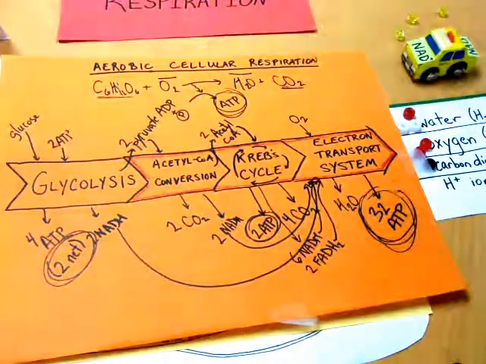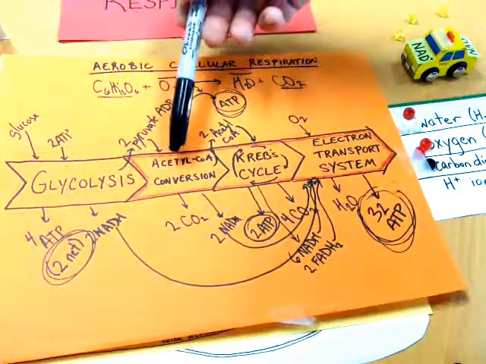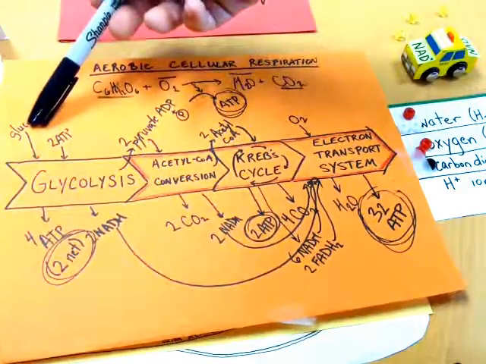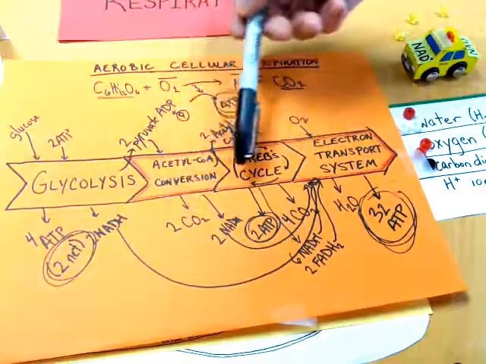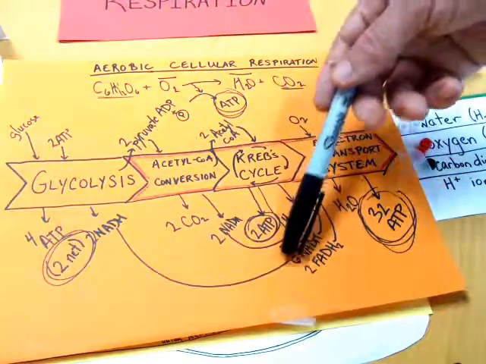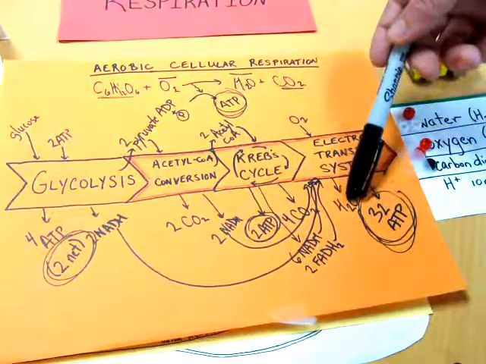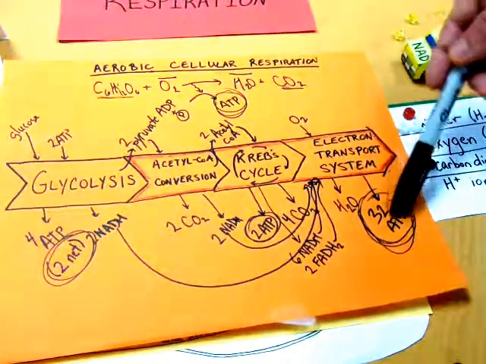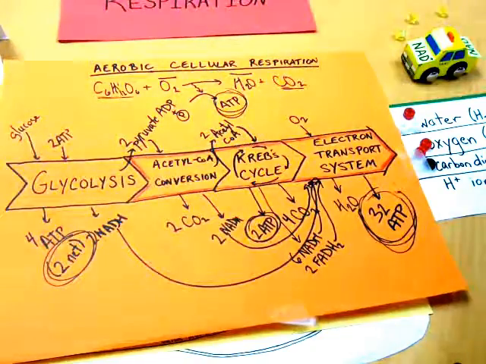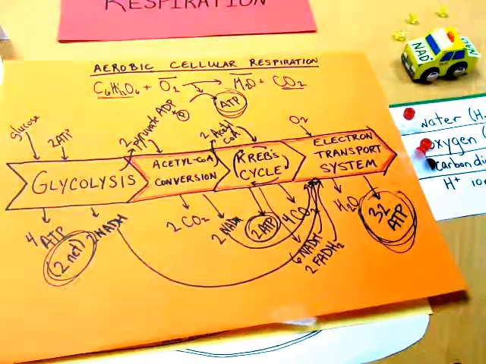So back to our diagram, which is getting rather full. We started in the cytoplasm with glycolysis, got a little ATP. We moved on to acetyl-CoA and Krebs cycle, where we finally chopped up all those six carbons from glucose. We had six carbons here, two left here, another four left here, and so I was out of an organic molecule. All I was left with electrons, which came into this system. Oxygen accepted those electrons, was converted to water, and that hydrogen ion gradient was used to make lots and lots of ATP. Hopefully that clarifies it. It's a complicated system. It's rather convoluted, but it's how we power everything we do inside of our cells.